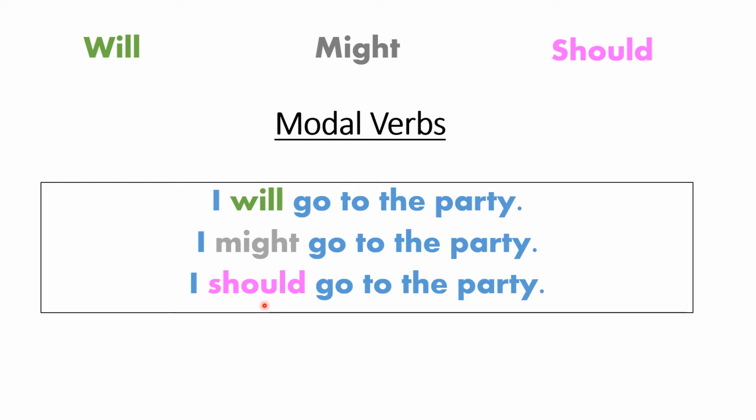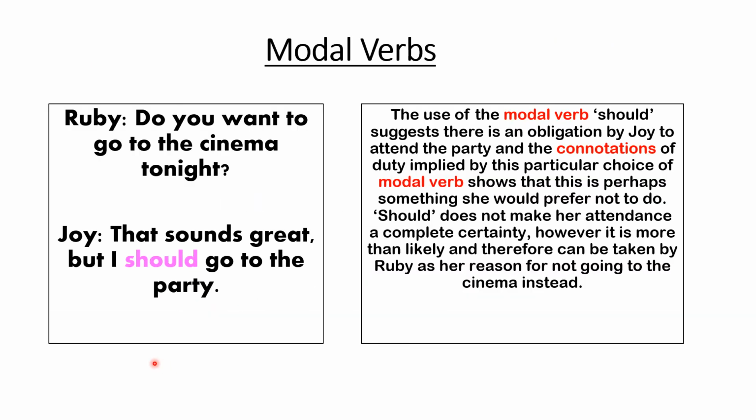Examples like this one show why understanding modal verbs can be so useful in the study of English language, as they appear all the time in spoken and written texts, and whether it's conscious or unconscious, the modal verb a text producer has chosen to use can tell us so much about how they feel about a particular topic. So taking that last example then, this is how we might write about modal verbs.